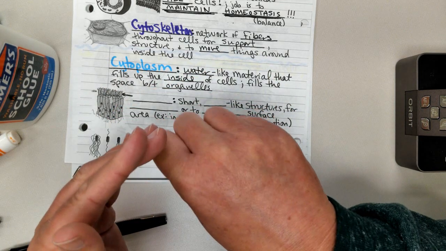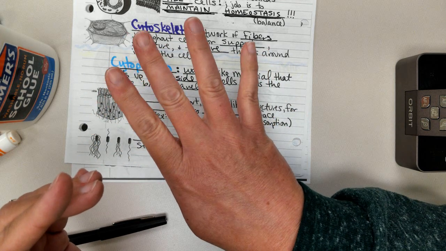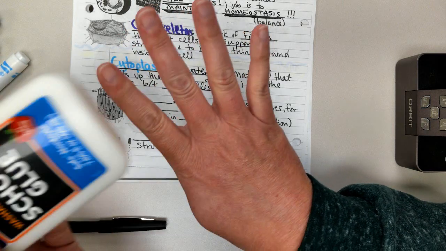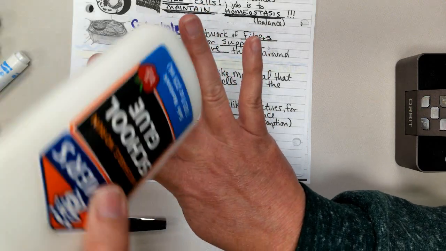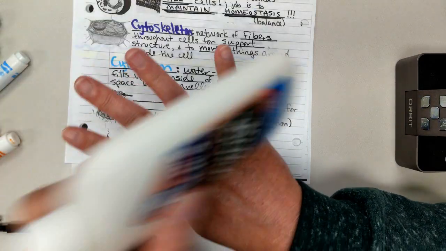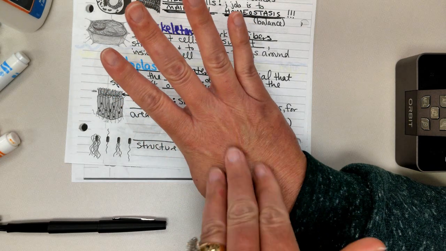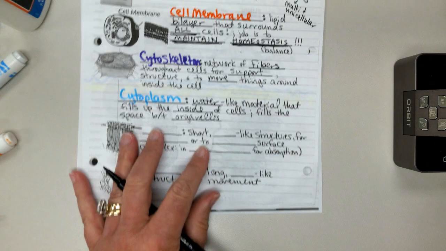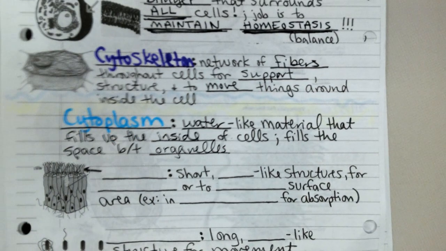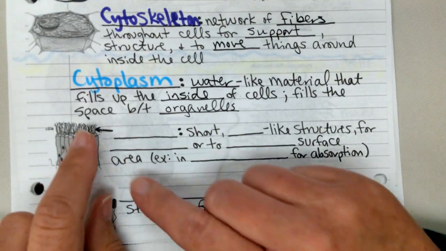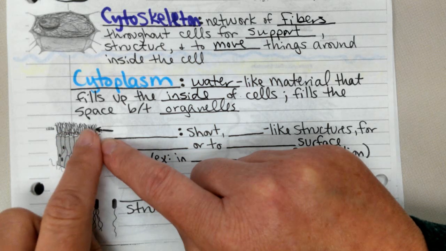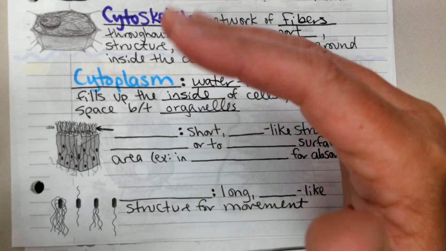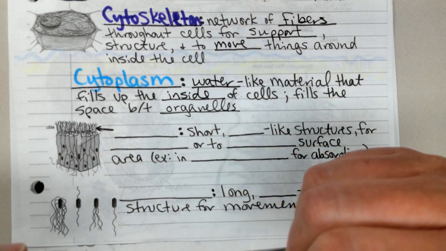If the glue was my nutrients, I would be able to absorb it all across here. But if I take that same hand and I add these, let's pretend my fingers are cilia, and then I pour my glue, now I've got all of this surface area that can absorb those nutrients to come down into the cell. So cilia for us in our digestive system increase surface area, okay? In our respiratory system, we have cilia that are all moving like this, and those help move oxygen down into our lungs, okay?